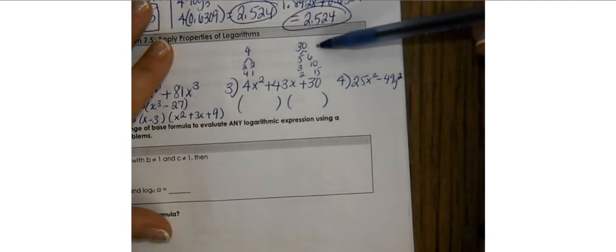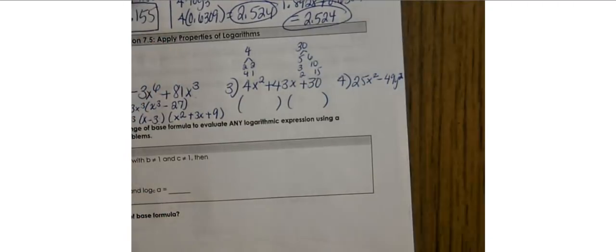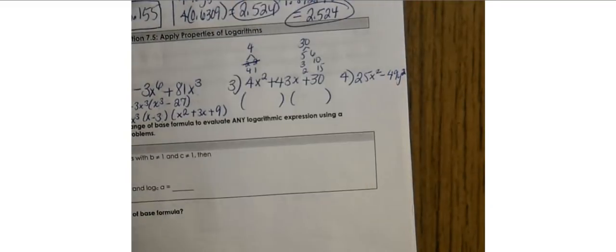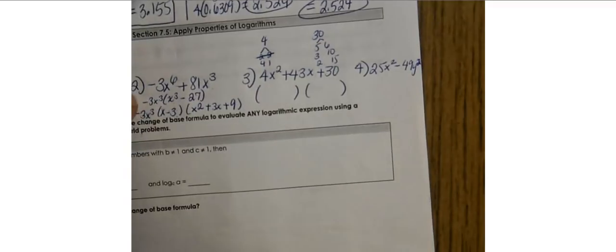4 plus 30 is 34. 34 is not equal to 43, because I've exhausted all of my products working with 2 and 2, that tells me 2 and 2 is not it. So now I'm going to try 4 and 1 and try to come up with the right combination.